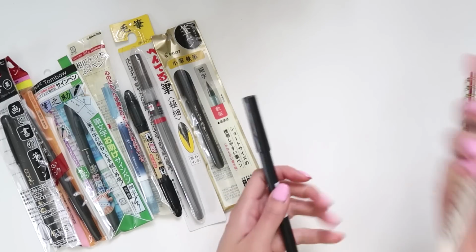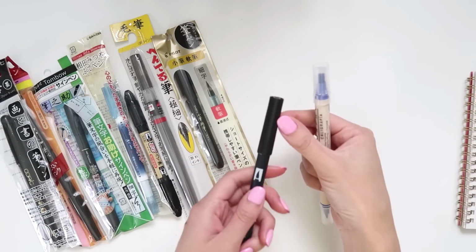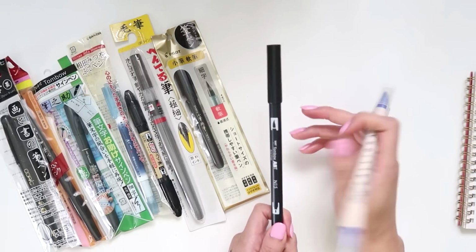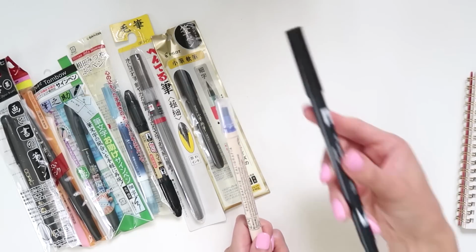This one, for example, where it's like flat top, kind of like a highlighter. I've just pulled this one out because this is the one I mostly use. It's my Tombow dual tip pens, and I mostly use the brush end to do a lot of my calligraphy. You would have seen this in a lot of my bullet journaling because I do use it mostly there.